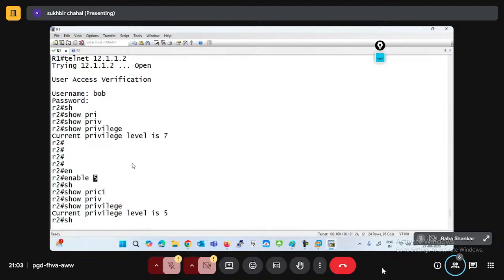Like normally, what I did, I used the enable command and put a higher level. At that time the device asks for the secret password, or enable password. But if you are already at a higher level and move into a lower level, the device will not ask for the password because of the inheritance rule. You already have access to all commands of level 7.